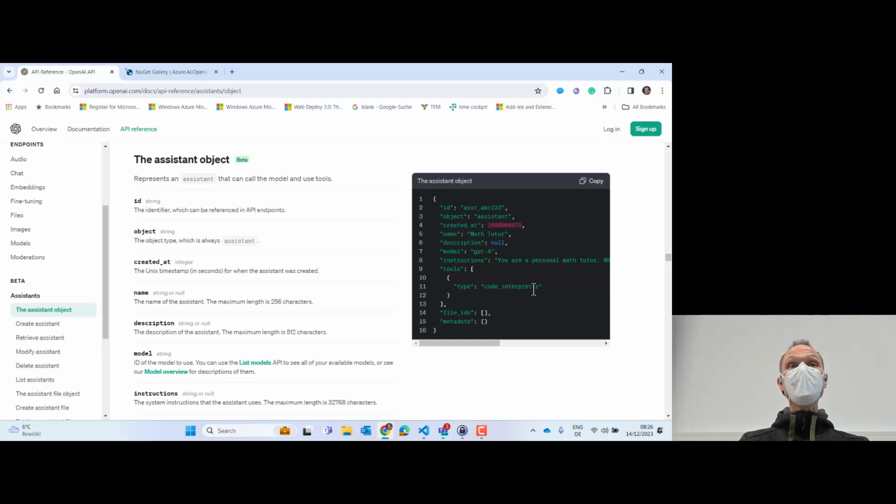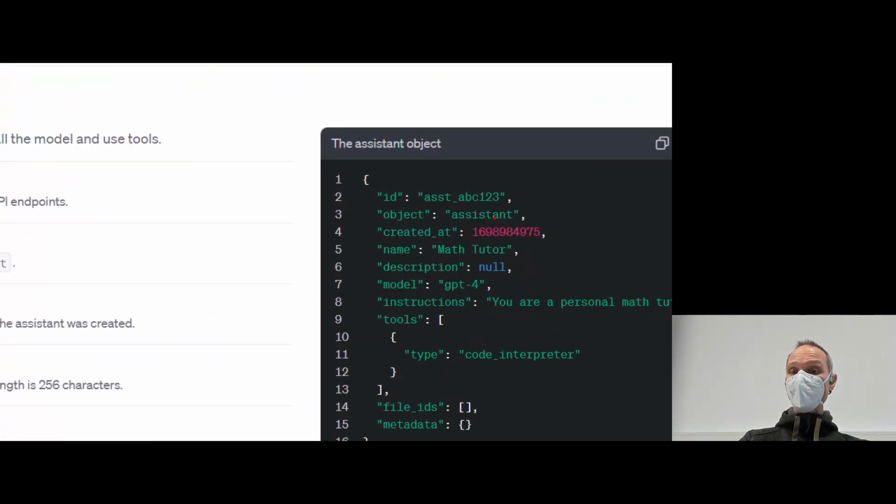You do not need to have your own database where you store all these settings and you have to retransmit everything from the very first byte on in every request. So now they are storing data. You will get back an assistant ID. You will see this ID in a second. And later on, you can always refer to this assistant ID, and OpenAI will immediately know what you mean. So they have stored the instructions, for instance, for you. So we don't need a database.